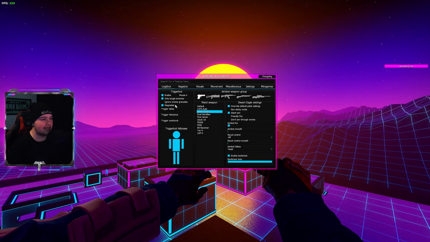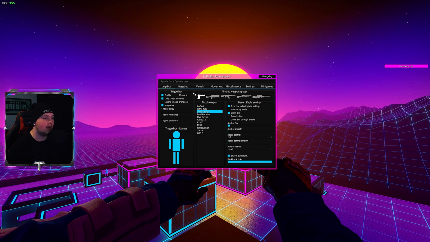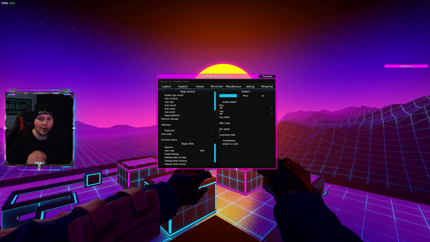So we do have trigger bot. We have magnetized trigger bot, only target enemies, your hit chance, your overburst, and your delay, which I love. Easy to use. Backtrack ticks up to 25 depending on what tick rate server you're using. And then of course rage bot, which we're not going to go over.